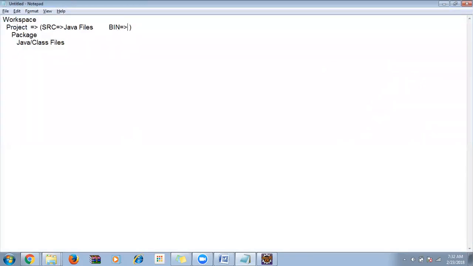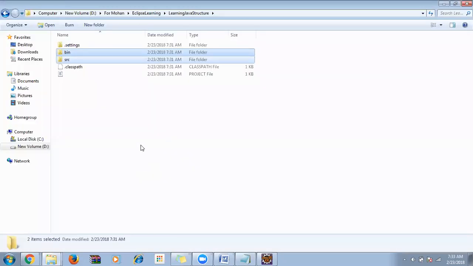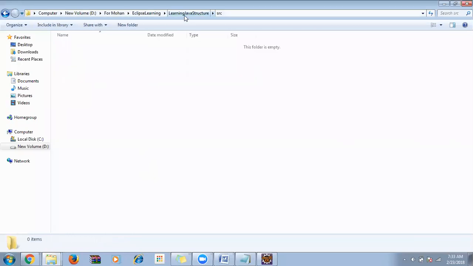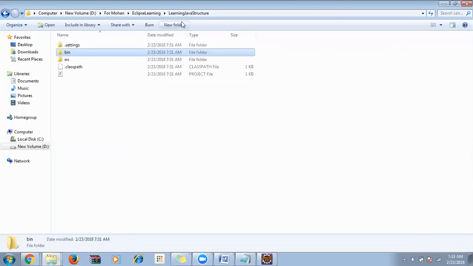The bin folder will consist of my class files. So what are these Java files and class files? We have yet to see that. I'm just giving you a heads up. Right now, if you go inside the source folder or the bin folder, it will be empty. Nothing will be there.